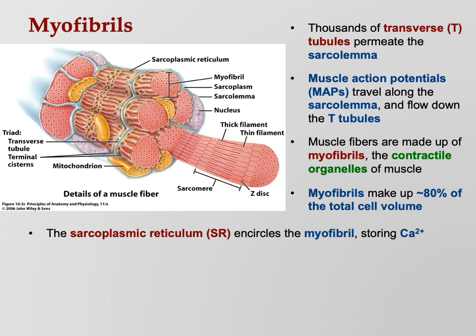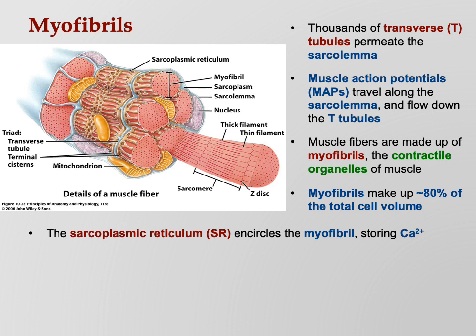So anytime you see that root word, it means that something is net-like. So the sarcoplasmic, why is it called that? Well, because it's inside of the sarcoplasm. Remember, the sarcoplasm is the goo inside of the muscle cell. So what we have is a big net that's in the sarcoplasm. It wraps around the myofibrils.